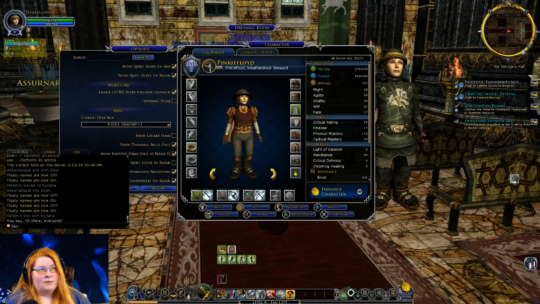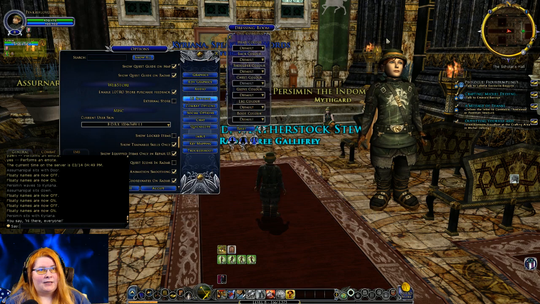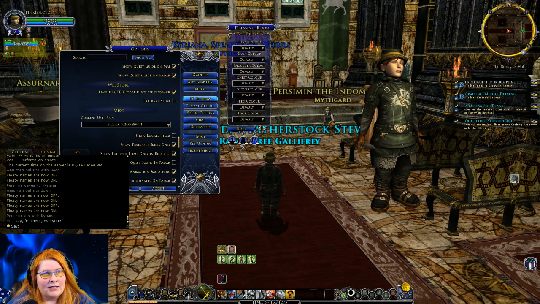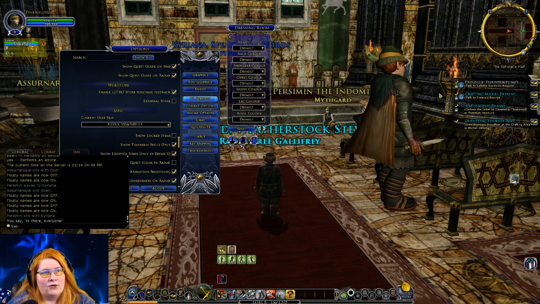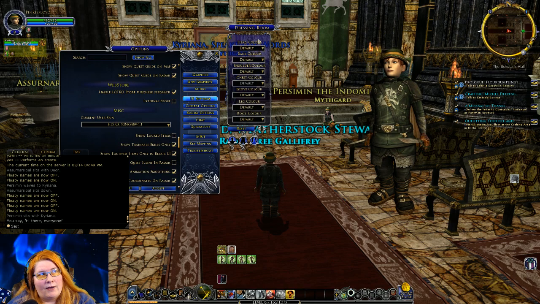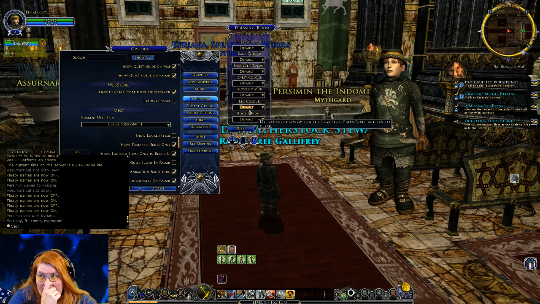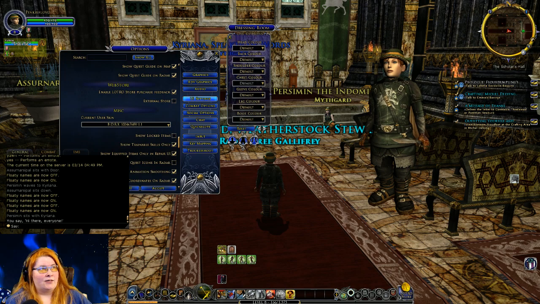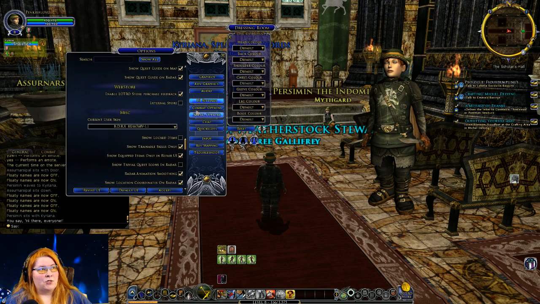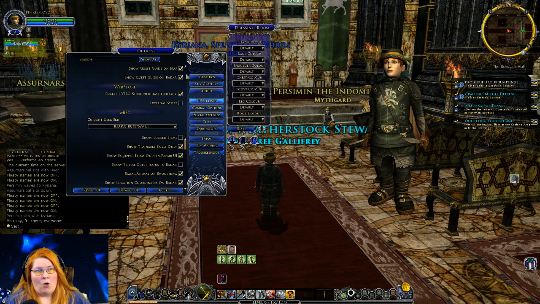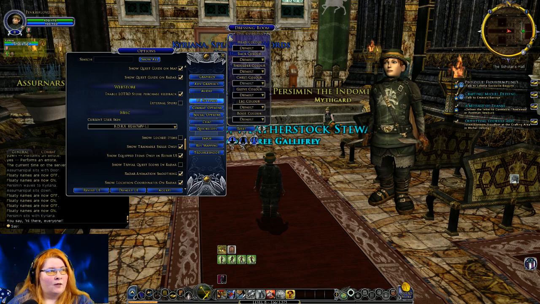This is a custom dressing room where somebody didn't like the one that was in-game, and they made it so your character was bigger, and so you can see things a lot better. However, these are the same options for the dressing room that you would see. Normally, you'd see a window about the size of your options window, and your character's in there, and all these are in there. It's very small, so people made a bigger one.